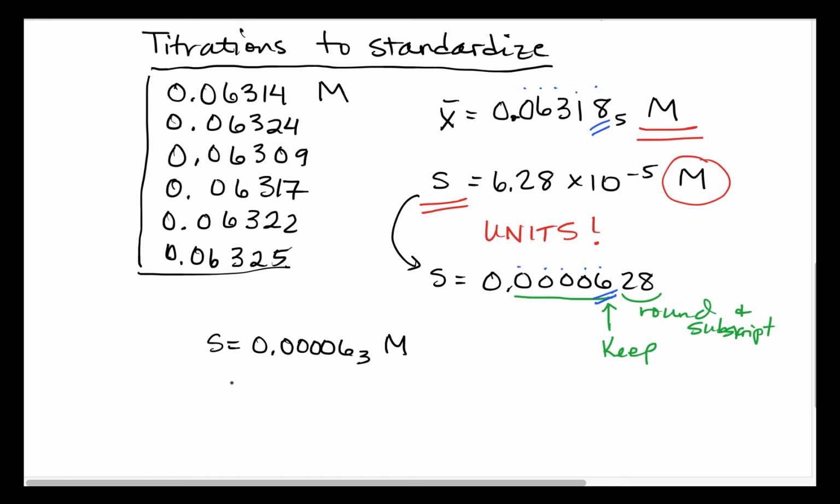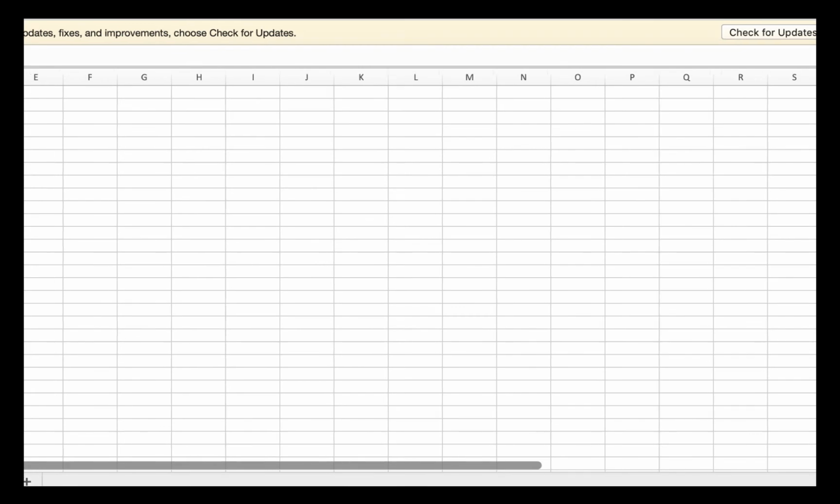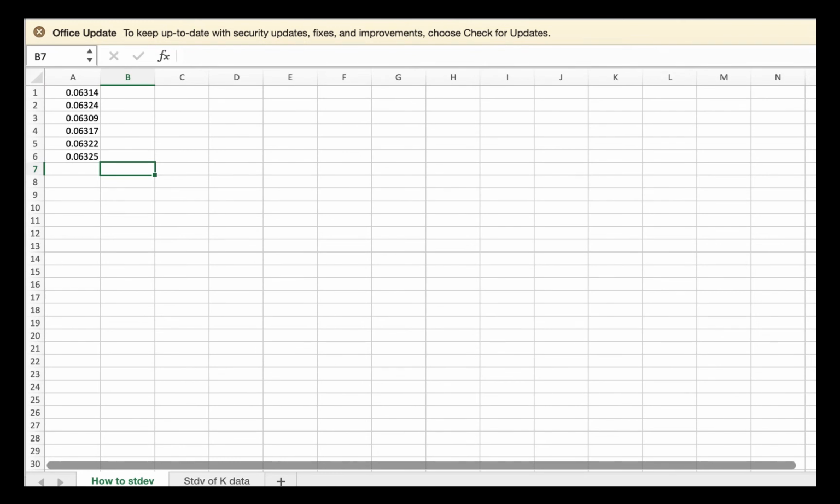Now, if you calculated this by hand and you thought, oh my gosh, this is super tedious, I totally understand, and I have great news for you, which is that when we do these calculations, we're almost never going to calculate them by hand. I mean, maybe we'll calculate the mean because it's not all that difficult, but we have tools for that. So we're going to go ahead and switch over to Microsoft Excel, and I'm going to show you how to do this calculation in Excel if you have not done it before.